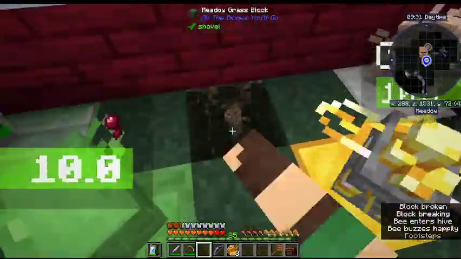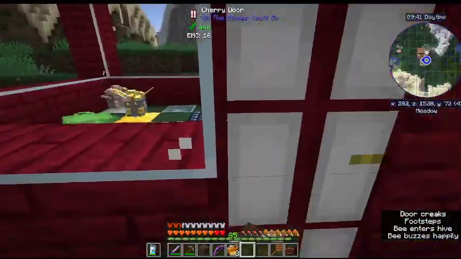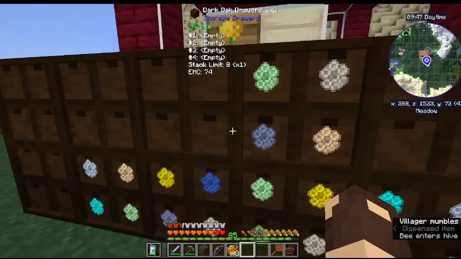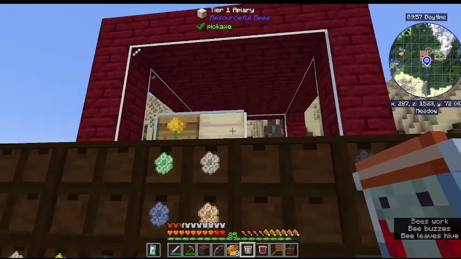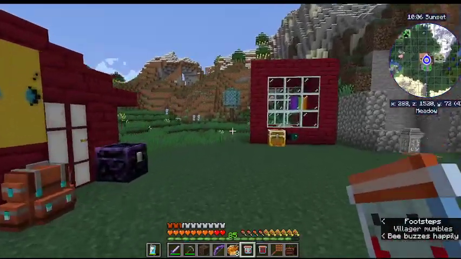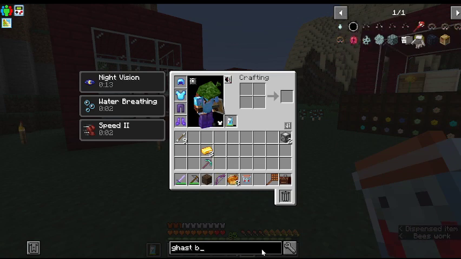Looks like we've got one slot left over here. We can put beeper bee in there to make honeycombs after we finish breeding, which we did. And here is ghast bee. Okay, so we're gonna take nether bee, beeper bee out, and we're gonna come here and we're gonna put beeper bee in, import and unlock. Okay. And put nether bee back. Alright, so now ghast bee.